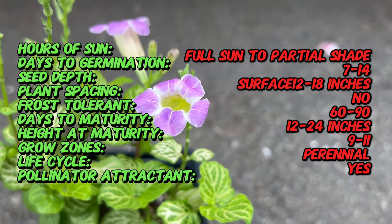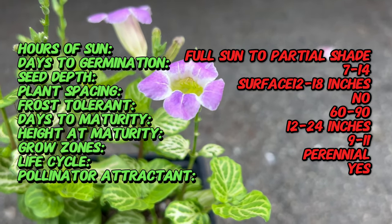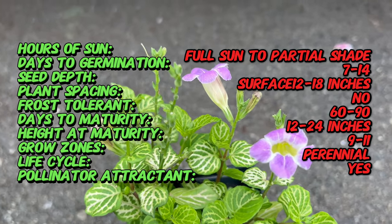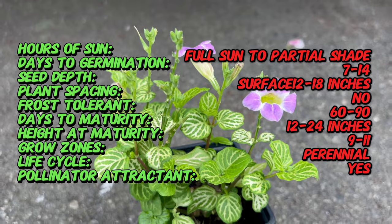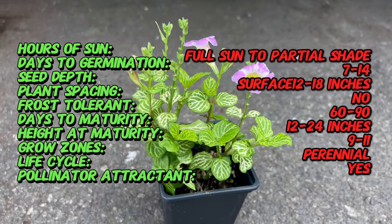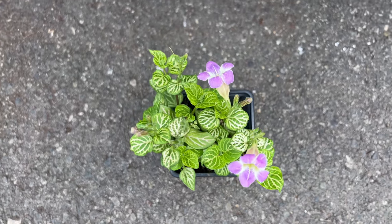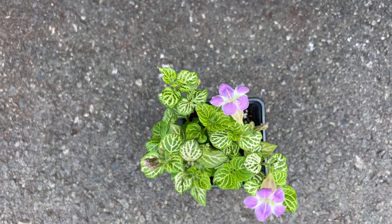The variety gangetica is a perennial herb with elongated dark green leaves with highlighted white cream-colored veins, giving the plant its unique appearance. The foliage forms a dense mat, and the plant produces tubular, pale purple to white flowers that bloom profusely throughout the year. Each flower is about two to three centimeters long, attracting pollinators like bees and butterflies.